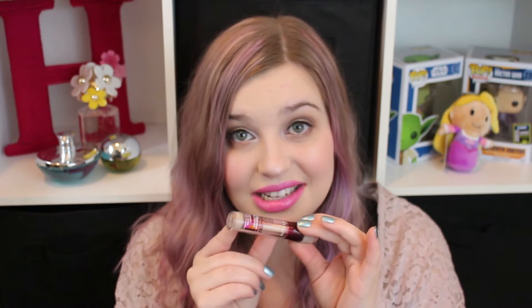Next up is concealer. This one is by Maybelline — the Instant Age Rewind Eraser Dark Circles Concealer. It's kind of a peachy-tinted concealer with a little sponge tip applicator. I personally like to put this underneath my eyes and also on my eyelids to prime them for eyeshadow. This one is the lightest shade — I think it's just 'fair.' I only have this much product left, so I've used a lot of it. It's almost gone, and this is going to be one of the first times I've ever used up a concealer. I really like it — you can adjust your shade based on what you need.